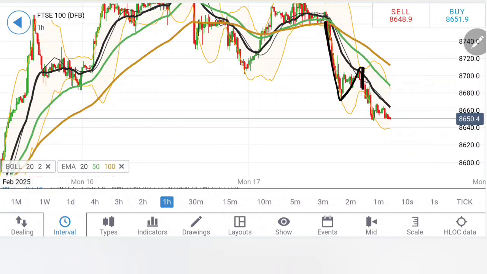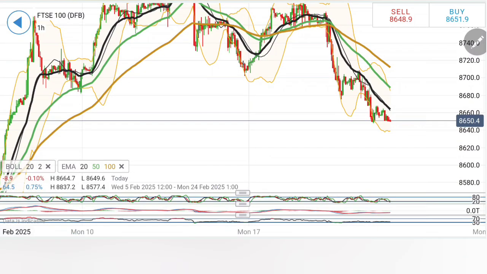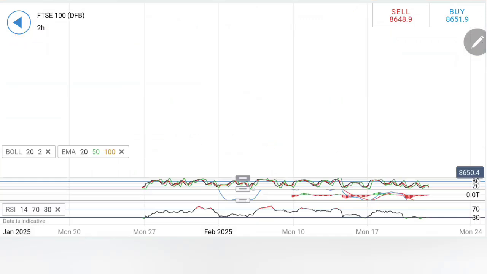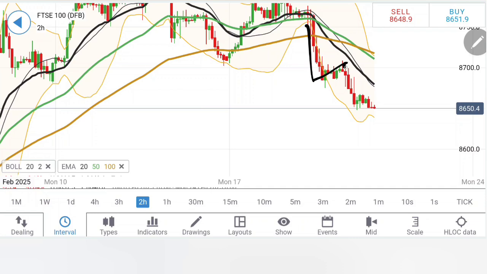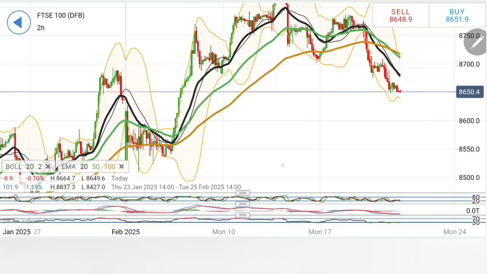Look at the move here, always hitting the 20 period, trying to reverse, and thus till 8680 and 8720 do not trade UK 100 for a reversal. Things are getting oversold on the smaller time frames. And when you look at the 2-hour charts, look at the formation, drop, retracement, drop, retracement. Now looking downwards below 8640, we are looking forward to 8620, 8600 and 8580 levels here.